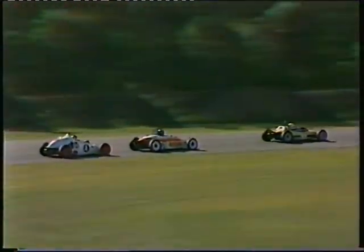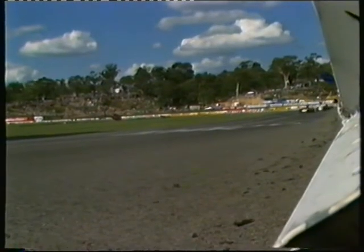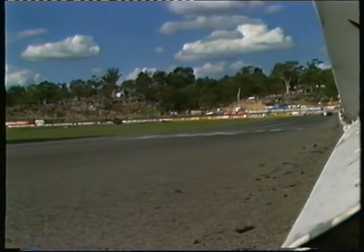Hanley out of Honda Corner with a very, very hot pursuer in Ian Simpson in car number 76. And back in third is still Phil Lewis, who we thought may have been able to go on with that last time. Hanley out against the wall, and Simpson. Simpson's always the one that looks as though he wants to go quicker, but just can't seem to find a way around. Here they come, the freight train of Formula V's along the front straight here at Amaroo Park.